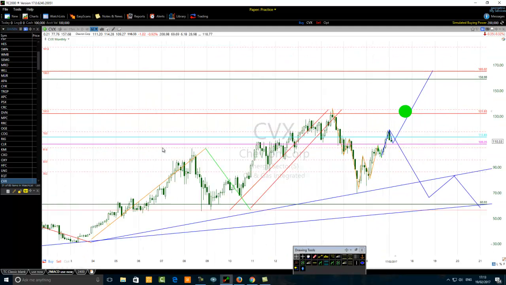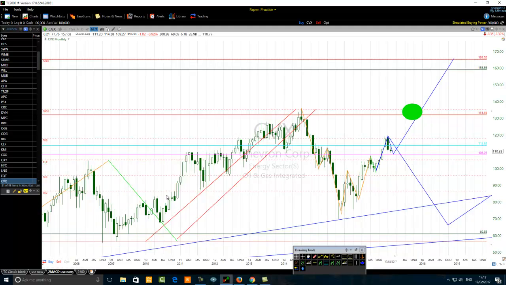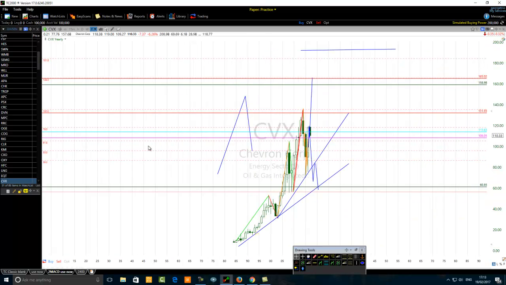All right. So for Chevron, we need to understand that the price breaks above the long-term equilibrium price level and is retesting it now. That's why we usually see in February we really find a support to push it to 131.93, which is the first target. And if the market allows, in the long term, will it reach this level by the end of 2017? That remains to be seen. But there is a bit of a problem that I need to mention to traders. Looking at Chevron, I'm going to go back again to the yearly chart.